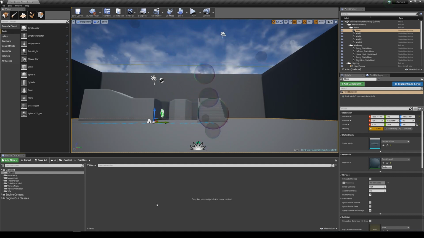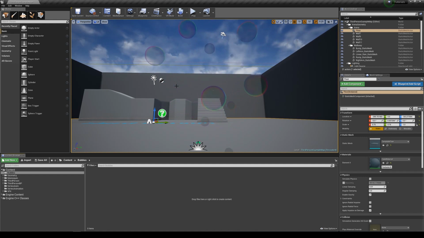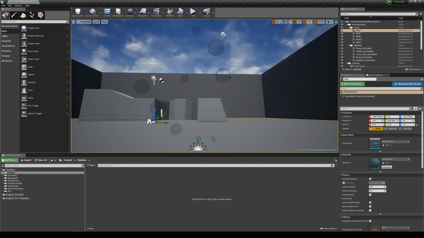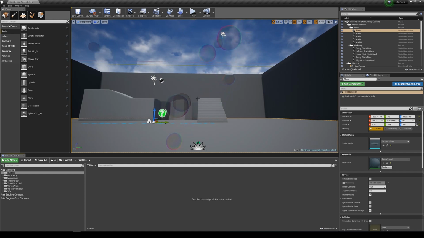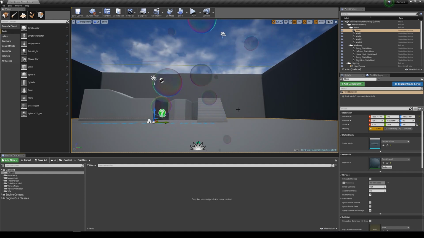In today's video we're going to be covering this cool little bubble shader that I've posted previously. And if we've got time I'm going to show you how to put together this particle system as well, but we're mostly going to be focusing on the material. So you'll see here we've got this nice rainbow around the outside that twists around, and in certain positions on a lighter background you can see that we actually have this nice swirly rainbow inside the bubble itself that also swirls around. So it gives it that illusion that there's some swirling going on the surface of the bubble. So let's hop right into this.